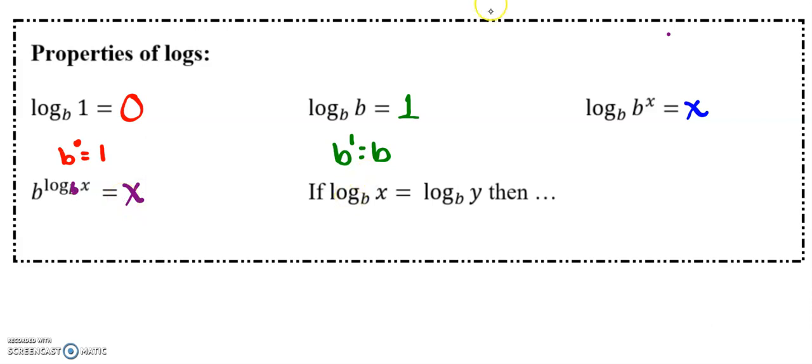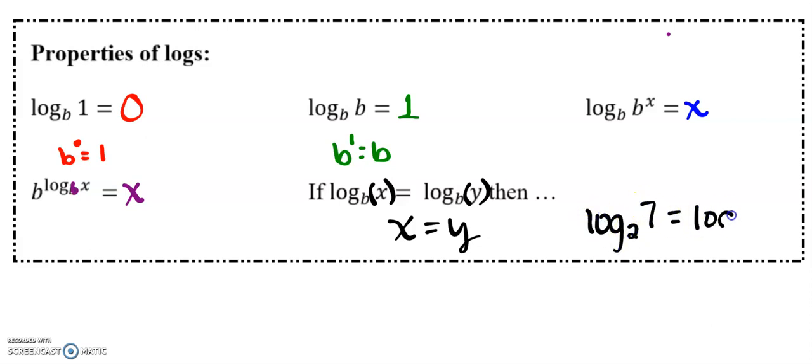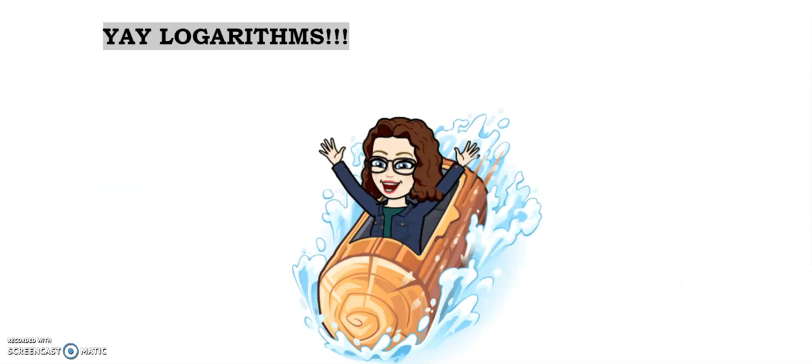This last one to think about: if log base b of x is equal to log base b of y, then whatever's inside the argument, whatever's inside the logarithm, those will be equal to each other. So then x is equal to y. What that looks like is if I had something like log base 2 of 7 equals log base 2 of x. Well, log base 2 of 7 is the same structure as log base 2 of x. So the log 2 and the log 2 are the same, which means that the 7 has to be equal to x. Okay? So that was our first intro into logarithms.